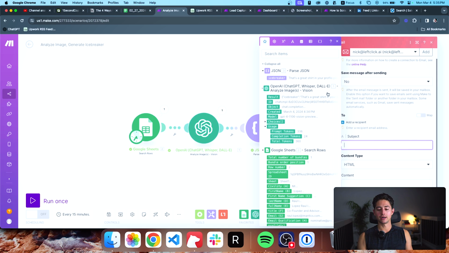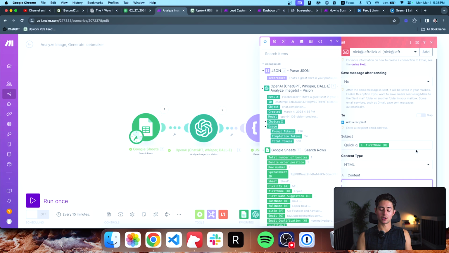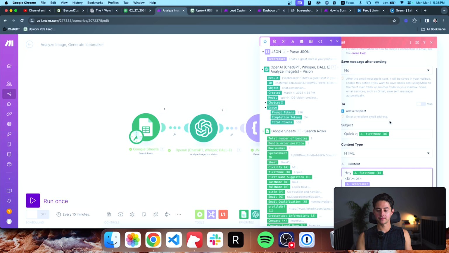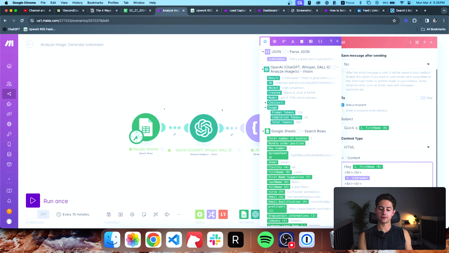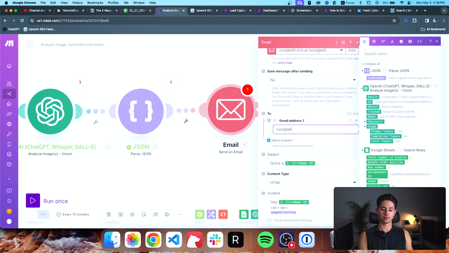But maybe hypothetically you just say, quick Q, and then let's add the person's name. Quick Q, Lopez. Hey, Lopez. And then let's add a couple of spaces. Now let's insert this icebreaker. And then you would say something like, I wanted to tell you a little about... and I'm just going to use this as an example. Then let's go back here. I'm sending the email here. Unfortunately, I should have chosen the draft module, but whatever. I'm just going to send it to my base email, just so I can show you guys what this might look like.